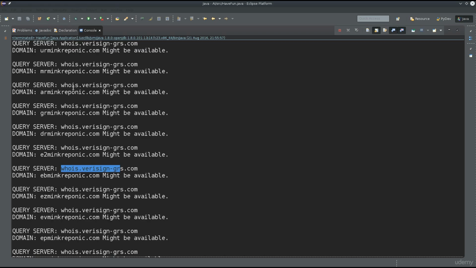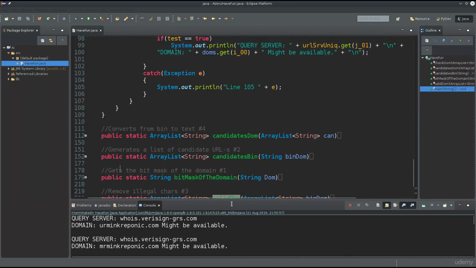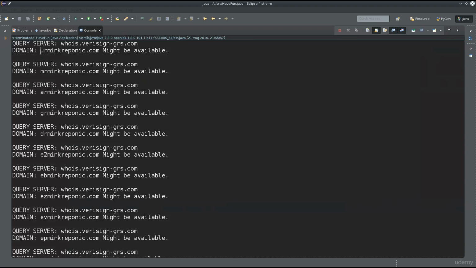It doesn't print out the ones that might not be available, although it would just be a slight modification to the code. It's very difficult to demonstrate this for me now, but if, for example, this was a URL of, I don't know, some social media site, which gets billions of requests in a day, a certain amount of those requests would go towards this domain, which would be 1 bit different from that one.